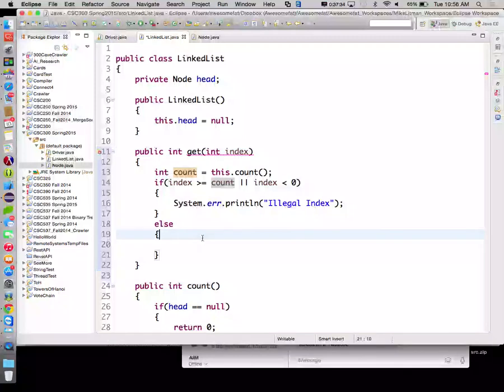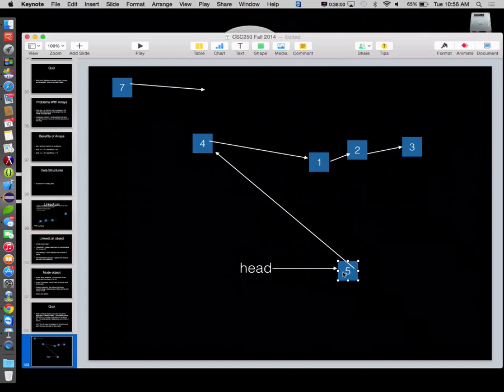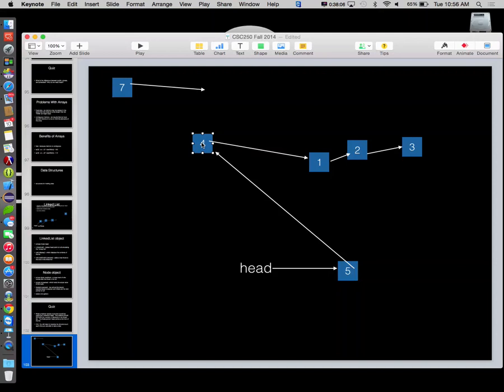Well, so how am I going to get to position index in my list? Okay, well, before we talk about the for loop, generally speaking, how do I get anywhere in a linked list? I have to traverse the list. If I need to get to this node in this list, I can't just go right there. I start here. I find where the beginning of the list is. And I go from this guy using his get node method to get to this guy. And I use his get node method or get next node method to get to this guy. Then to get to this guy. Does that make sense? So I have to traverse the list to get anywhere in the list.